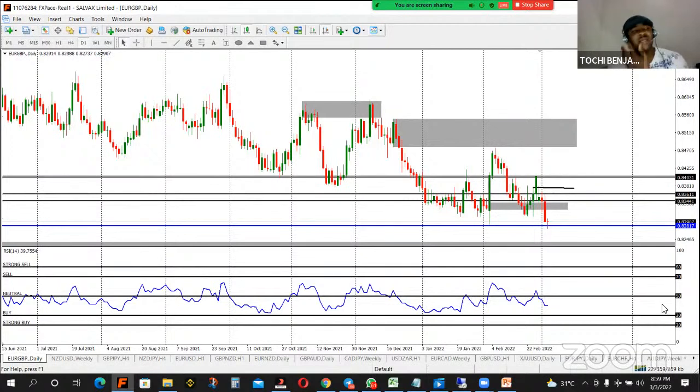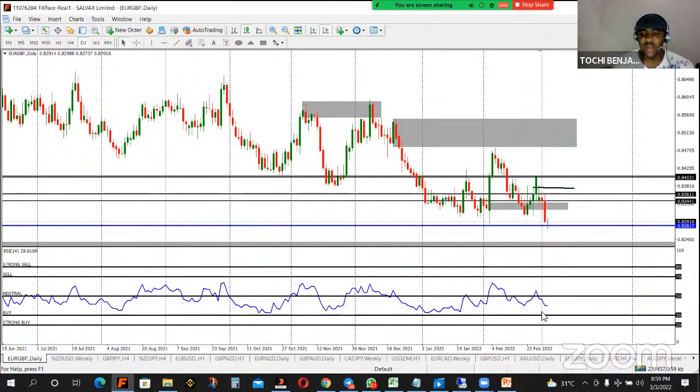If it is 30, we should be looking for opportunity to buy. At 20, we should be looking for opportunity to buy. Now, the question is, at what point are we looking for these opportunities? You'll be looking at price. Once price is getting to your support, that's why we say know your support and resistance zone. Once price is getting to a support, you should be looking for opportunity to buy.